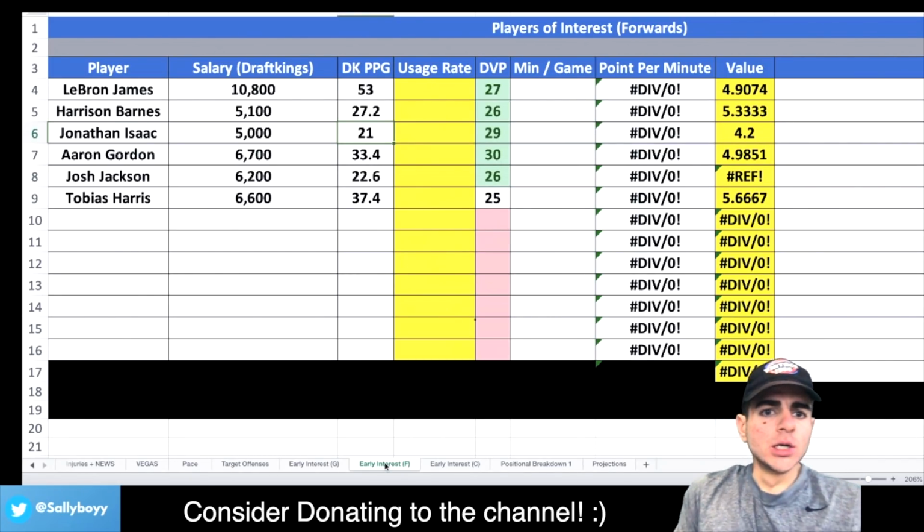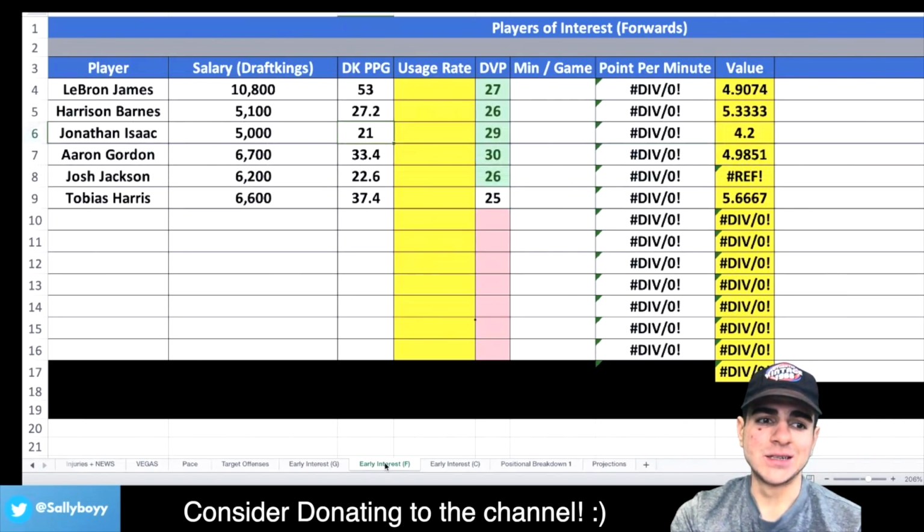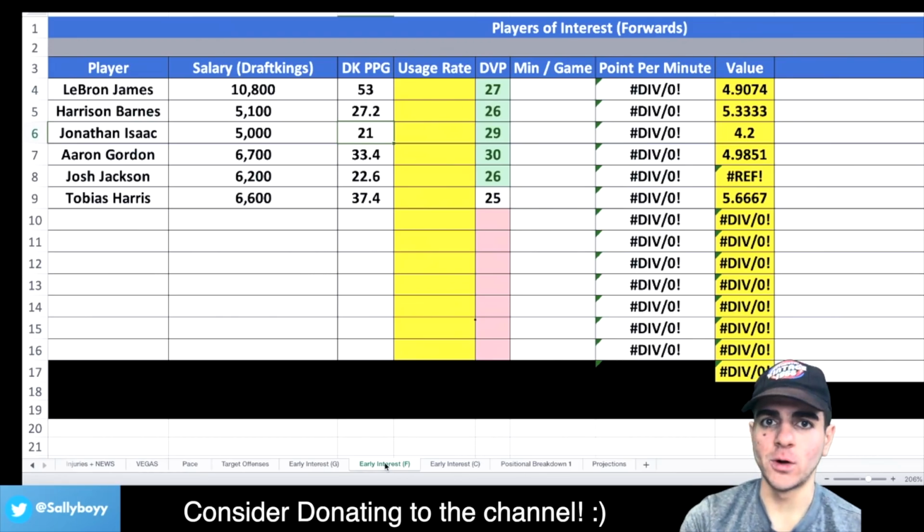Okay. So we're going to go over to forward, and it's very light, and I think overall on both slates there's more guard upside in terms of value. There's not a lot of forwards, and obviously you can factor in some of these guards as also forwards like Brandon Ingram.